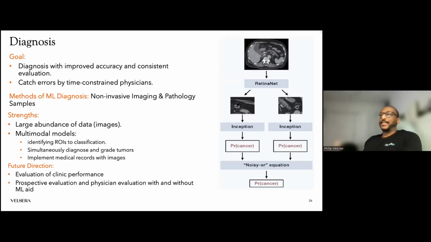Some of the future directions that are being done right now are their evaluation in a clinical setting, so a live evaluation, as well as a prospective evaluation where pathologists are using the program or not using the program, and then comparing the results and speed with which they can make an accurate diagnosis.